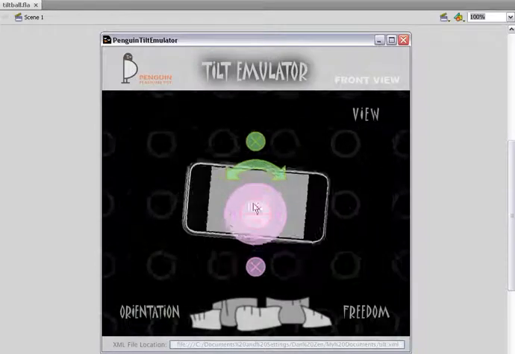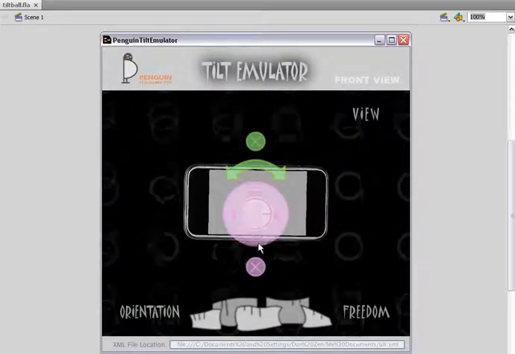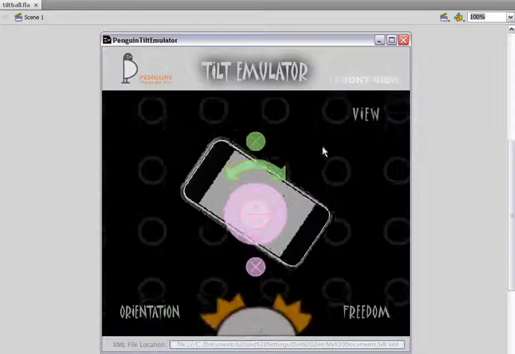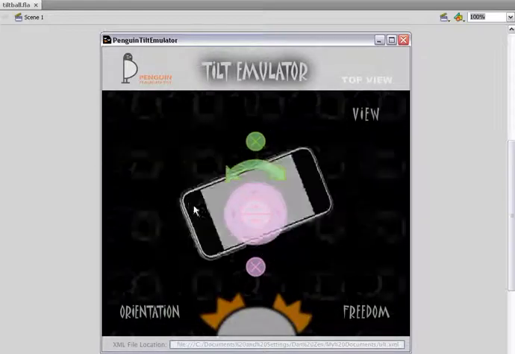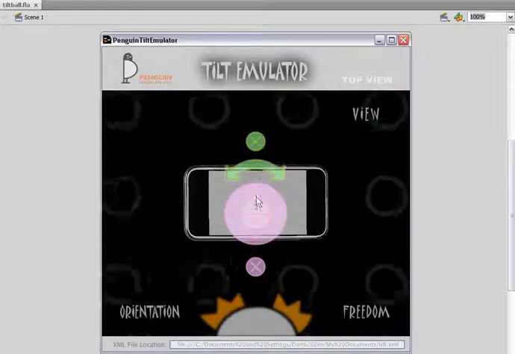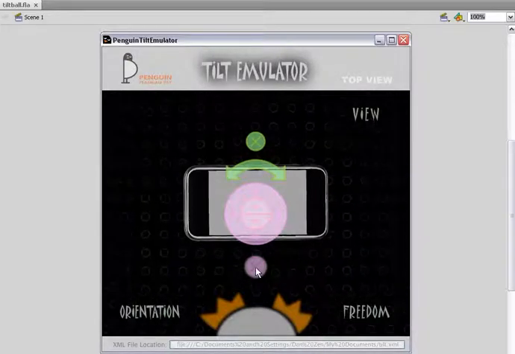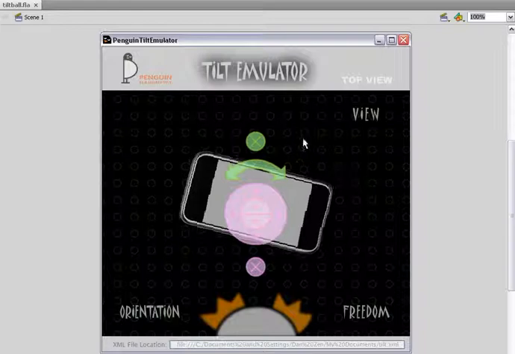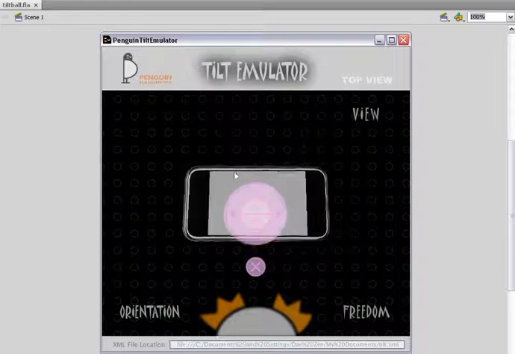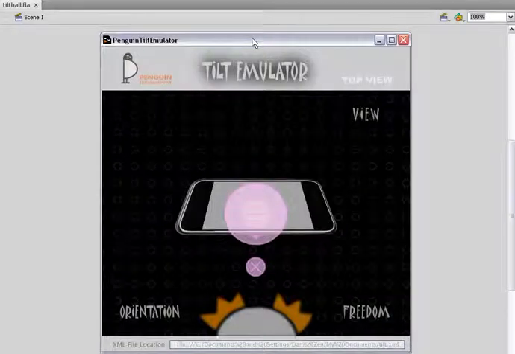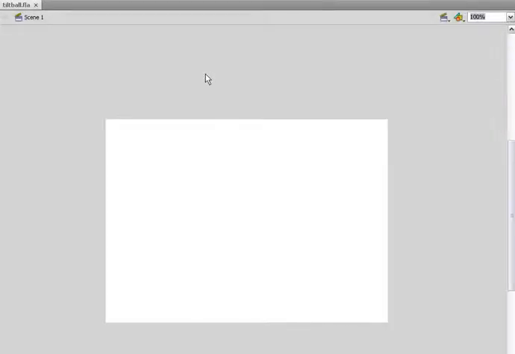You can also go to the left and to the right and up and down, and if we're on our front view, then this is now to the right, to the left, and here in and out. Whoa, we're flying, whoosh, and you can stop that. So that's the emulator. Let's move back to the tilt here on the top view and open up our Flash example of a ball.